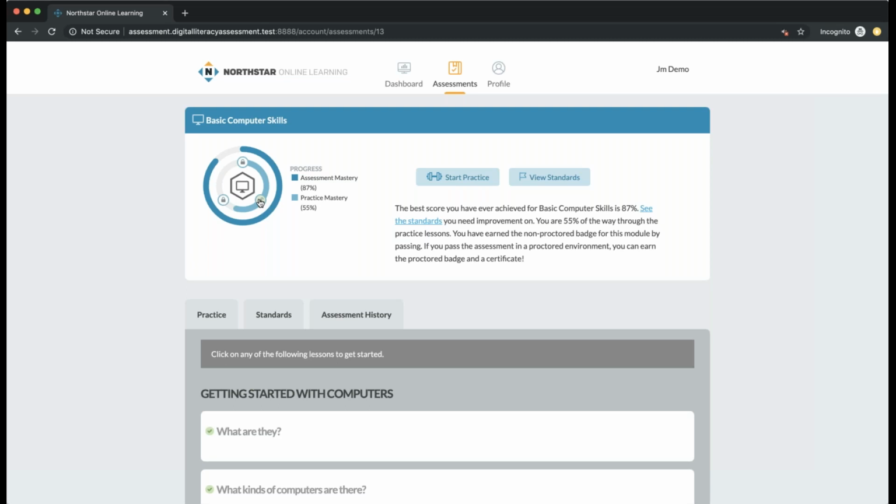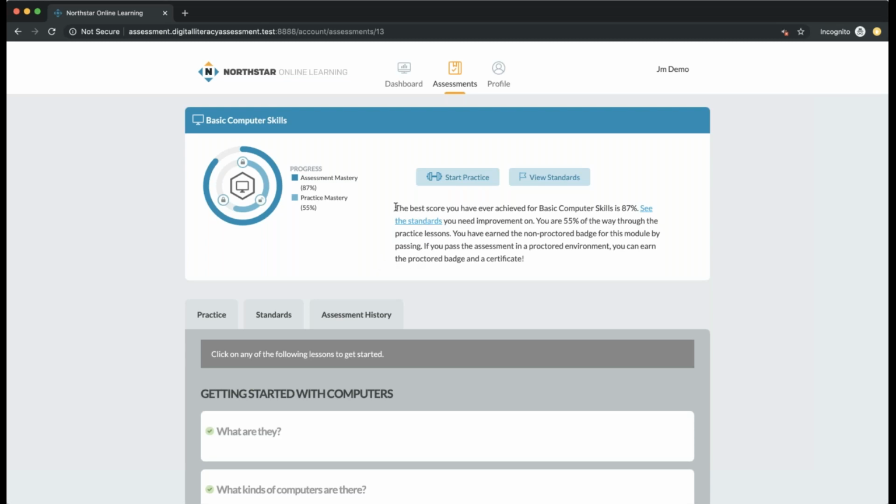And then these little unlock and lock icons represent the different section reviews. I think Julie might have touched on it, but as you finish all the lessons in a section, the review is unlocked for that section. In this second case, I haven't finished all the lessons there, so it's still locked.